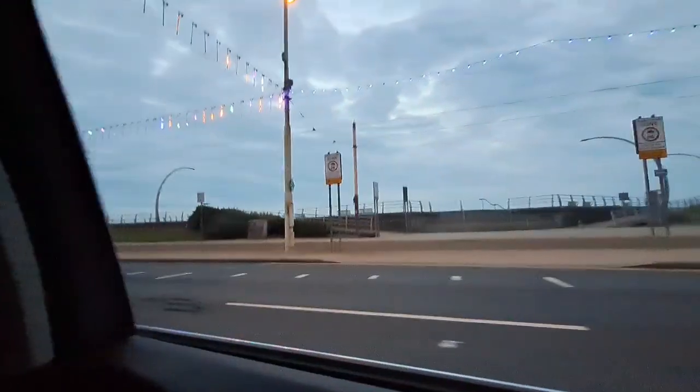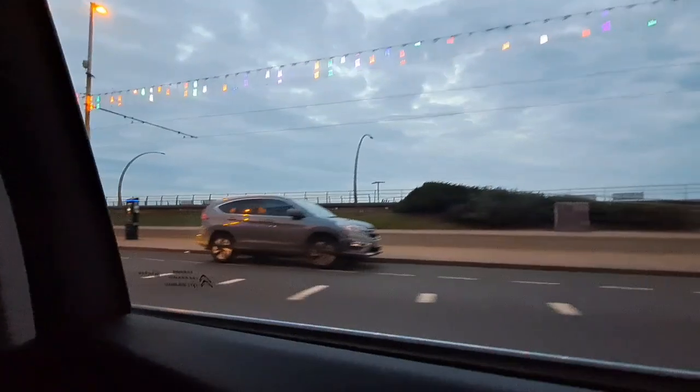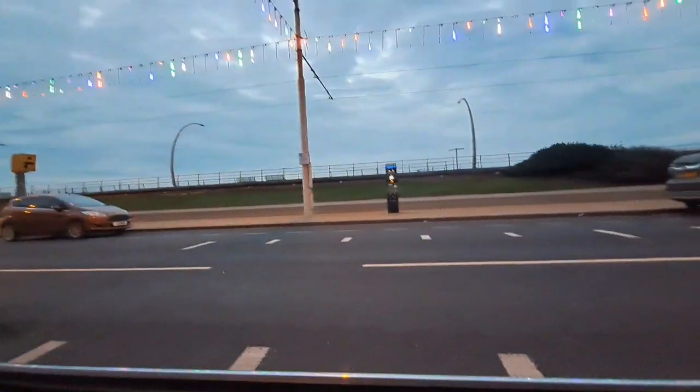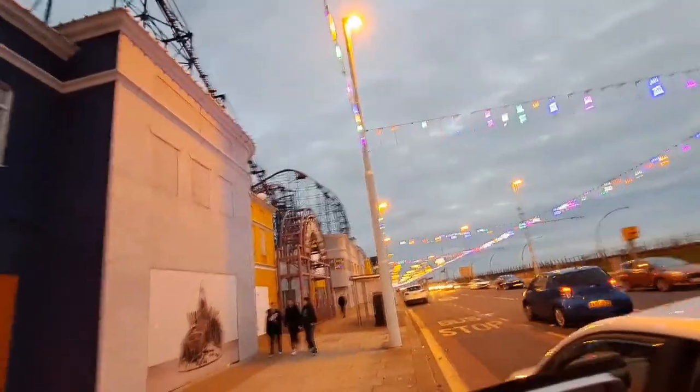All right, so there's loads of lights here. There is actually a tunnel that goes underneath the pleasure beach, which we just went under. I was gonna video it, I just didn't get the time. So now we're heading out and going onto the front. And look at this, we are at the bottom of the big one. And to be honest, from down here, it doesn't look that big. That looks smaller than this. But I feel like when we're up there, it will be a lot.